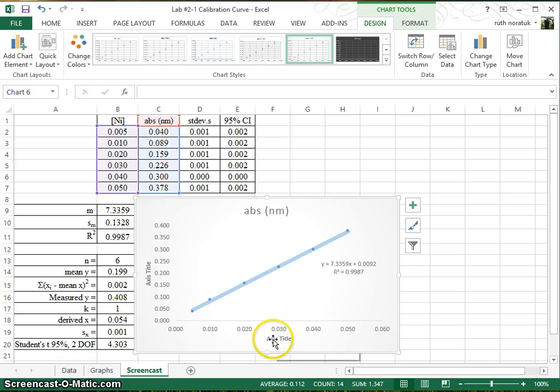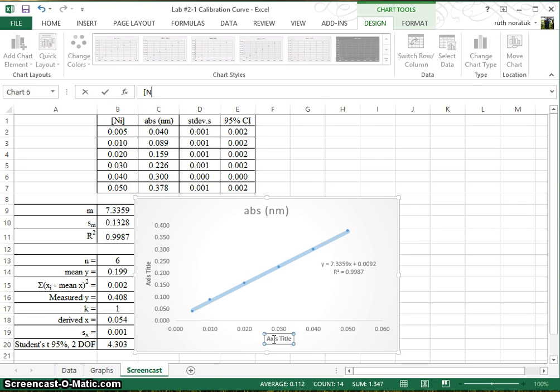So let's label our axes. So this is the concentration of nickel in moles per liter. And our mean absorbance in nanometers.